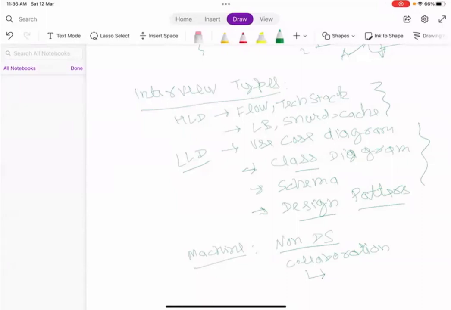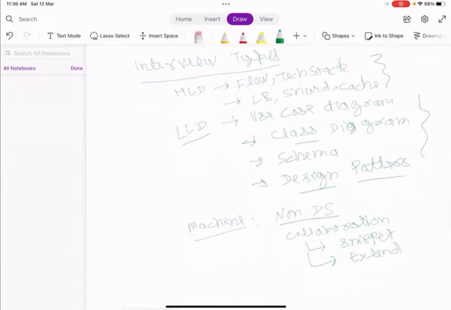Maybe your interviewer will come and give some snippet of code, and they want you to extend some functionality and run that code. Some companies also allow you to Google. You can Google in front of the interviewer and come up with a solution.